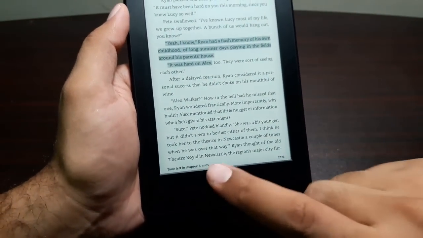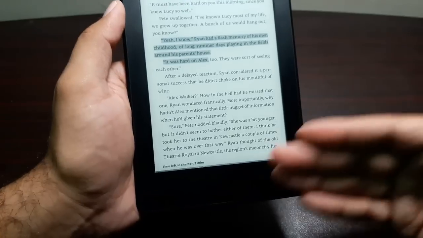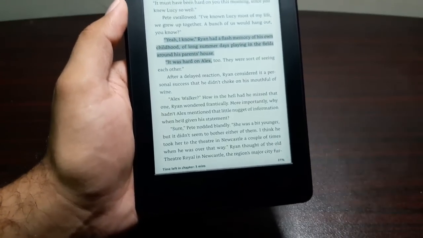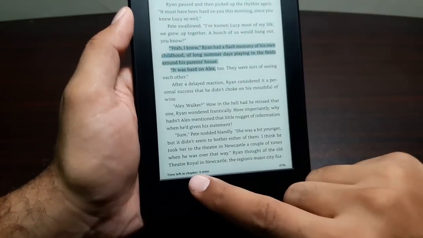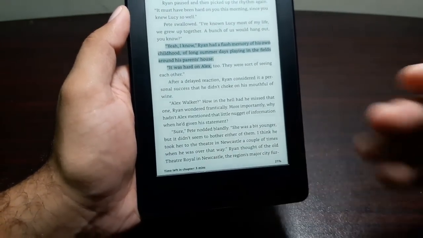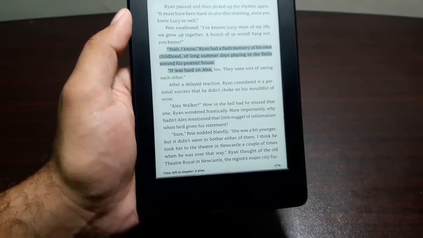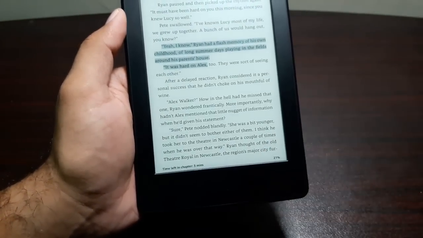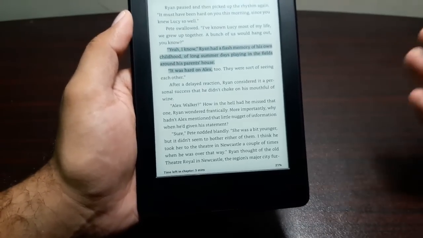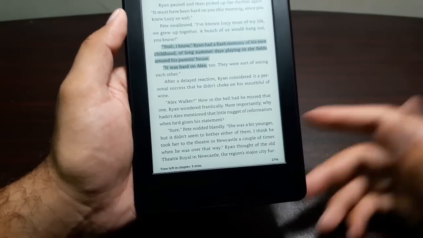So this is a really cool way of knowing where you are in a book and how much time is left. It's an average of how long people take to read a book, and you can really make use of it and increase your reading habit or your reading speed or whatever, but still it gives you a very good idea of where you are in the book and how long it will take to finish this book.